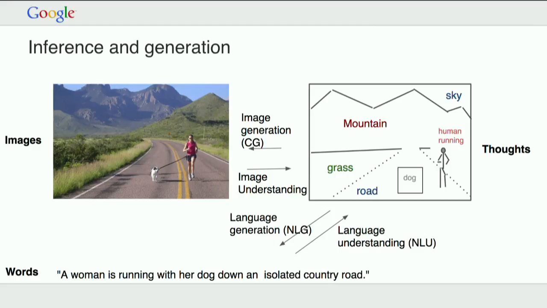Spoiler alert: the work I'm going to show, when we generate images, is really just generating MNIST kind of images, like digits, not real images. We can't generate images as complex as this yet. Also the text that we're looking at is like attribute vectors rather than natural language sentences. So it's very much an ICLR paper, but I think it's interesting anyway. So we'll get to that at the end of the talk.